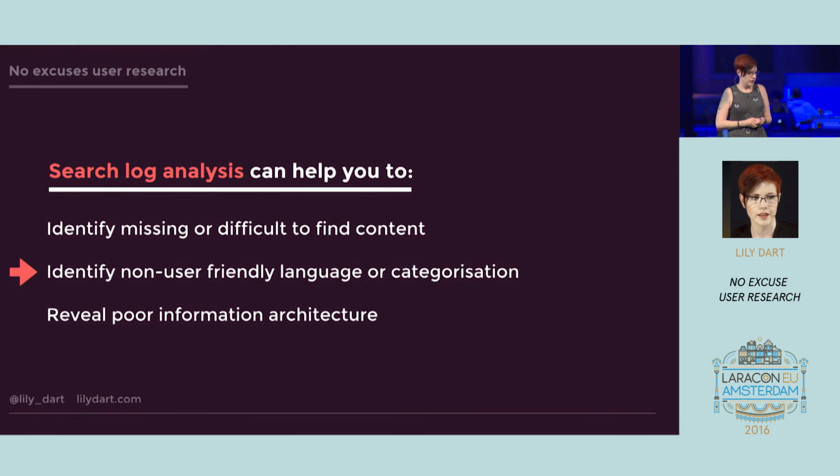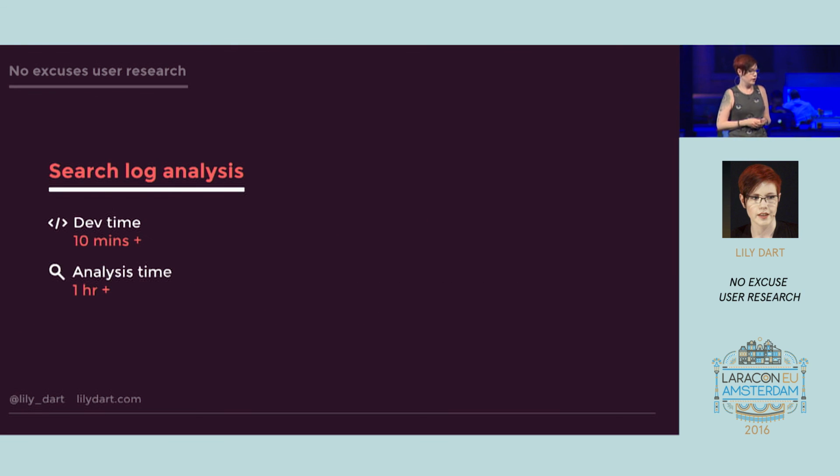So search logs analysis can help us to identify missing or difficult to find content. It can help us to identify non-user-friendly language or categorization. And it can even potentially reveal things like poor information architecture and usability issues that result from that information architecture being poor. So how much time does that actually take?